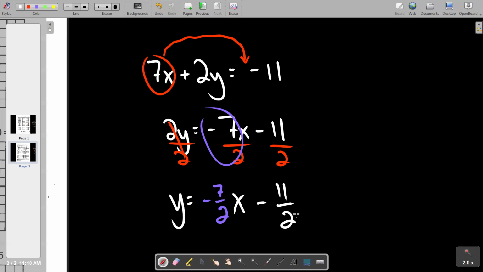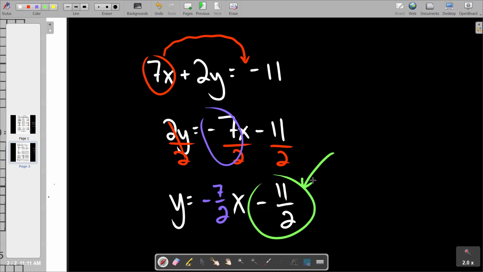So the thing is that if I asked you to go to a location, if I said to go down 5, you'd go down 5. If I said go up 4, you'd go up 4. The trouble is 11 halves is really an awkward thing for us to say, right? And do exactly what Luke did. If you ever get a y-intercept like this that's disagreeing with you, like it doesn't play nice, then I want you to make it into a mixed number, or even a decimal would be fine.